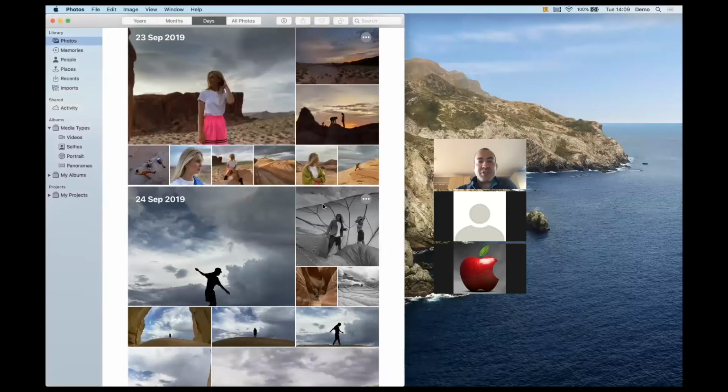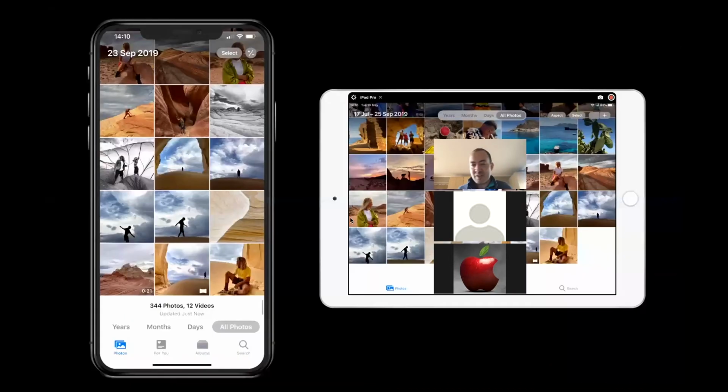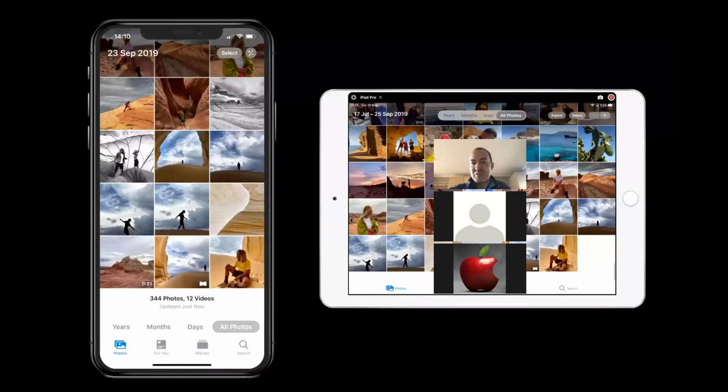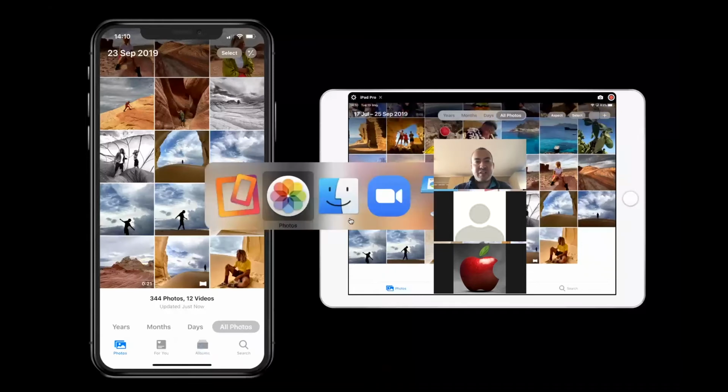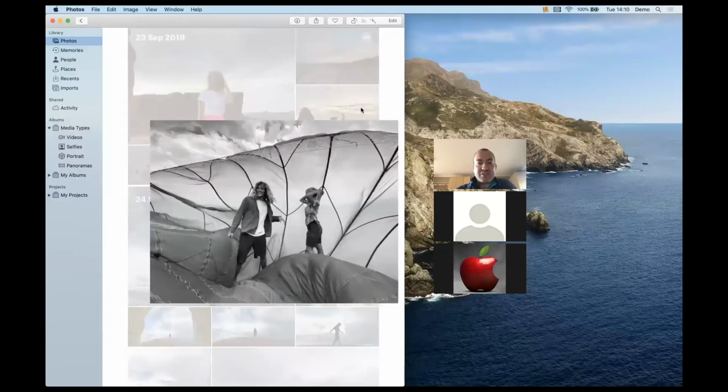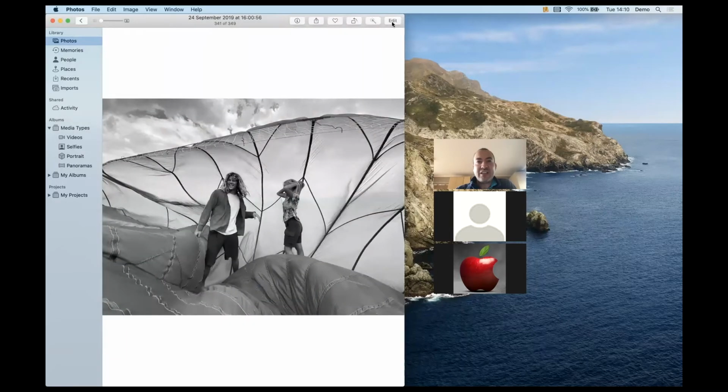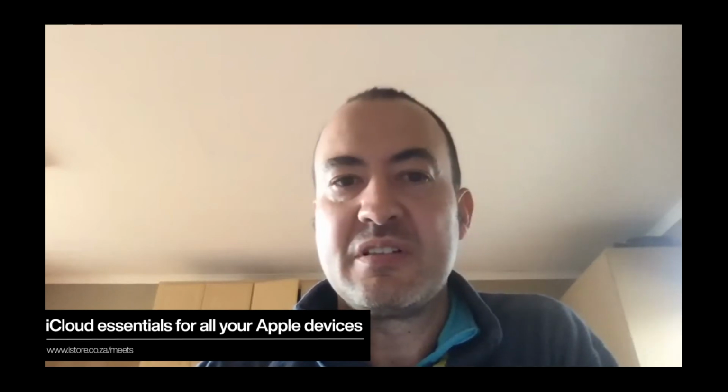So what I want to show you is making one change. So let's say this photo here, I've turned into a black and white, right? So maybe that's not something I necessarily need to be black and white. If I quickly switch to my iPhone and iPad, you can see, yep, there we go, black and white on my iPhone and also on my iPad. But let's make a change. So I'm going to jump back to my Mac, and I'm actually going to go into this photo, and let's quickly go click on Edit. There we go.